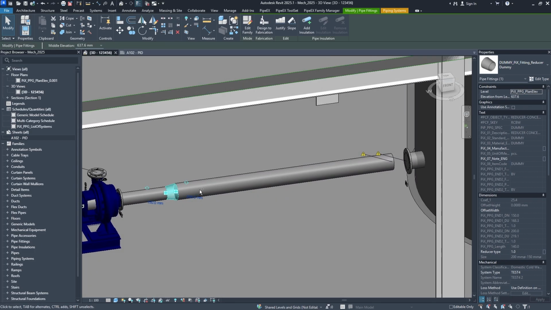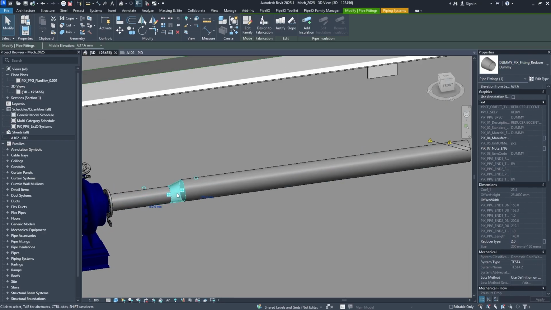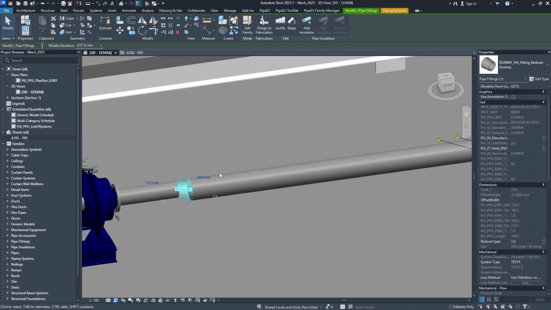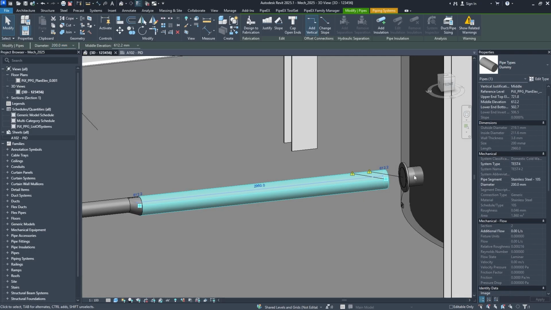The only thing we need to do over here is change the reducer type from concentric to eccentric, and we can do it in our family by changing the variable from 1 to 2. It was moved like that. Now I can just rotate it, and then it will be perfectly aligned with the nozzle on the other side.